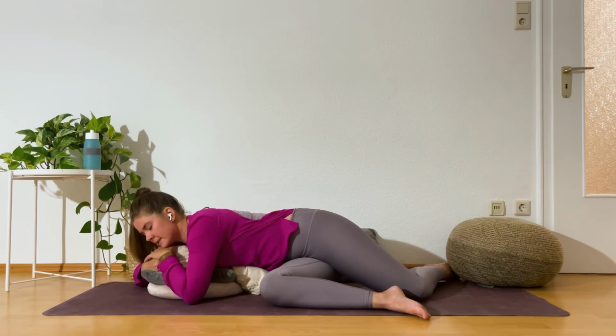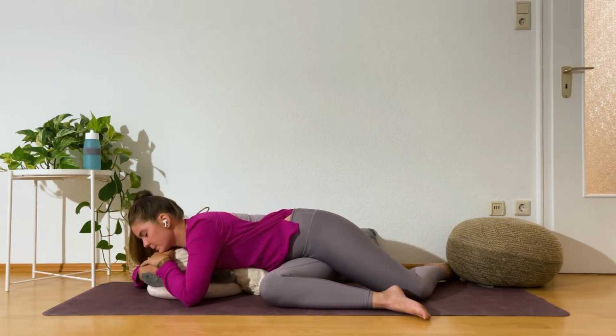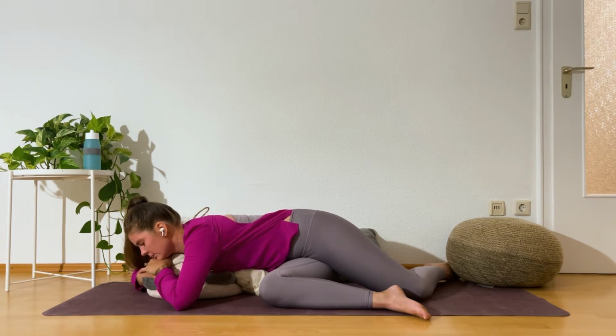As I mentioned, today's class is about the health of your spine. And that we be moving our spine in all 6 directions. We began with a forward fold. We just finished a back bend. And we're moving into a twist to the right, and then we'll do a twist to the left, ending with a side bend in both directions, and then Shavasana.